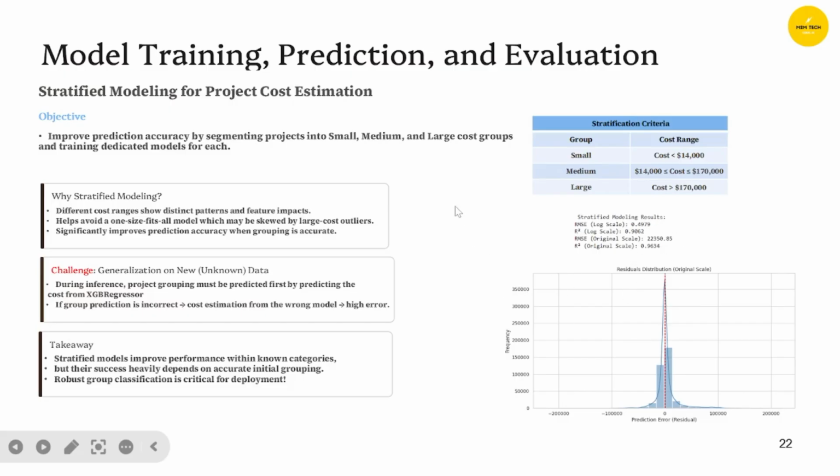Otherwise it is giving a good result with the XGBoost regressor. So that is one idea here. If I had divided the data initially and then trained the models, I think this stratified modeling would definitely work better.